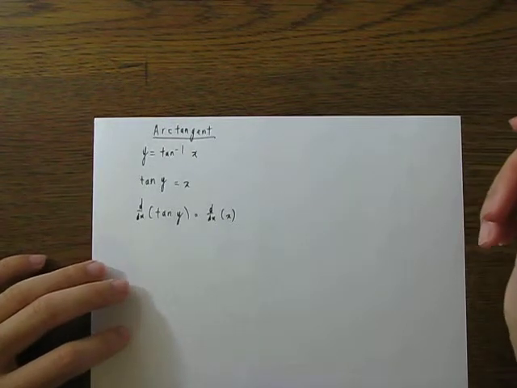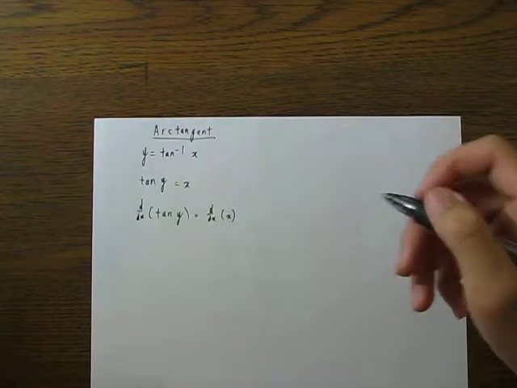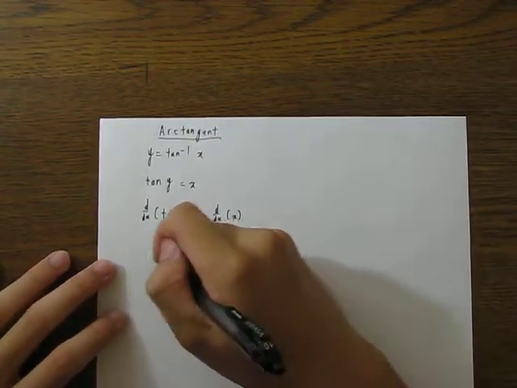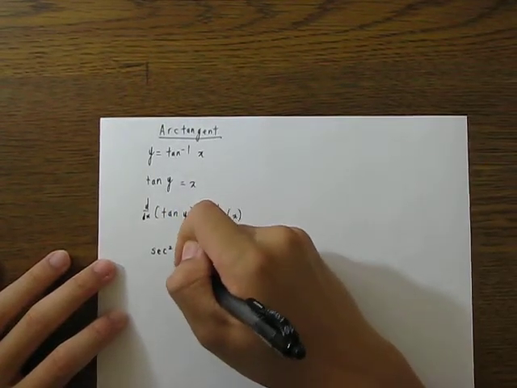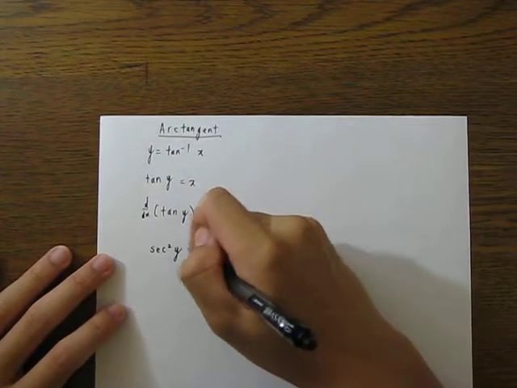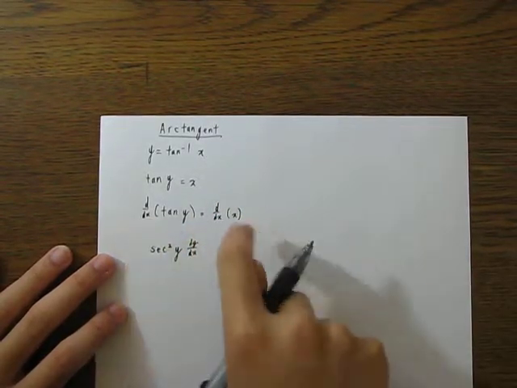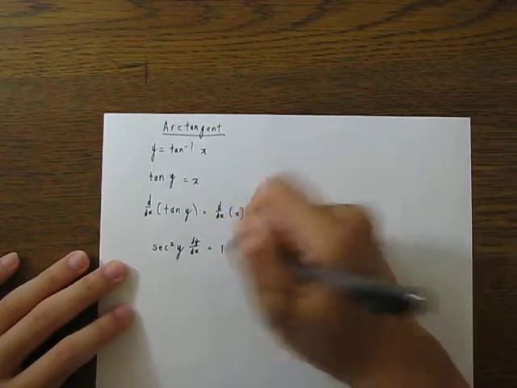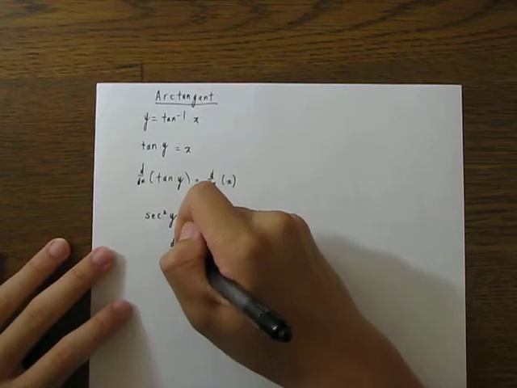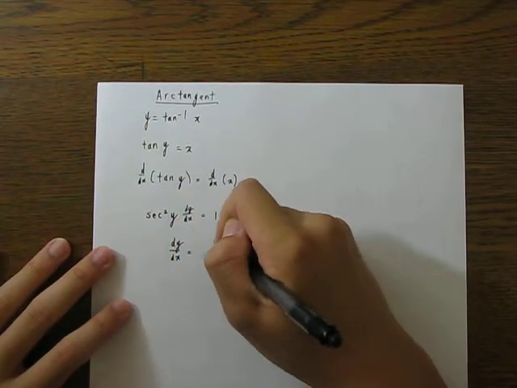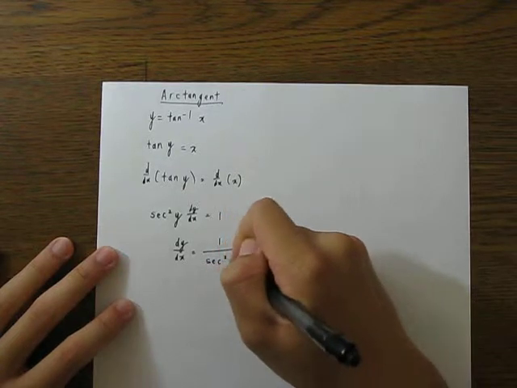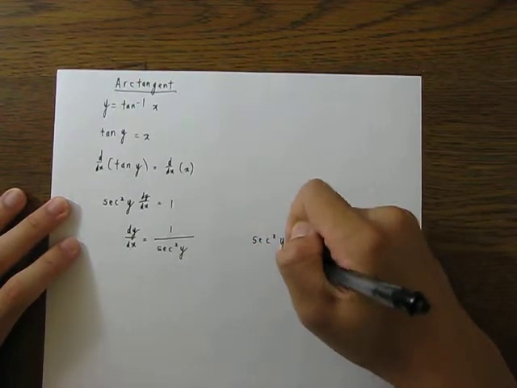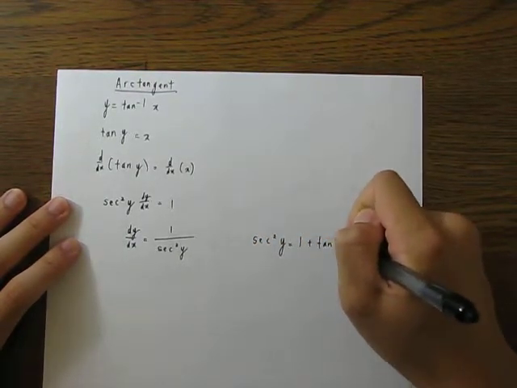As I've mentioned in 3.5, I think, in the trigonometric function derivatives, the derivative of tangent of y is equal to secant squared of y, and you have to write dy/dx. Remember, anytime you're not differentiating with the variable at hand, you have to tack on the dy/dx. And of course, the derivative of x is equal to 1. So once again, you move your dy/dx over, so you get 1 over secant squared of y.